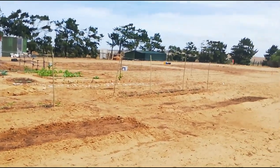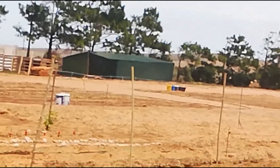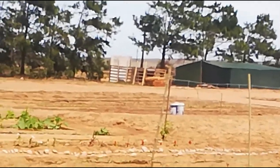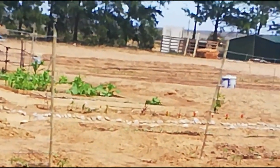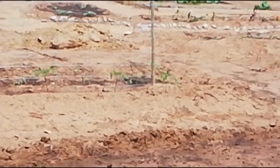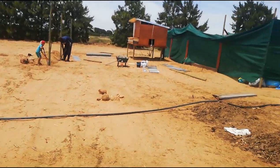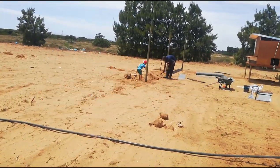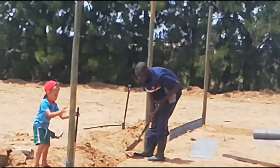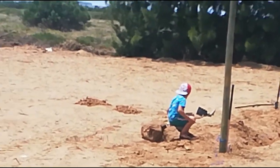That is Nabila and Rizal's chicken coop up there, and that is where our chickens are at the moment. I have not done a video of inside that chicken coop as yet. I'm sure I will in the future. Our chickens are looking like teenagers, guys. They are so big and they are growing so nicely. We're feeding them spinach from the garden, and they're really enjoying it. And yeah, this is my little grandson also trying to help me with the digging.